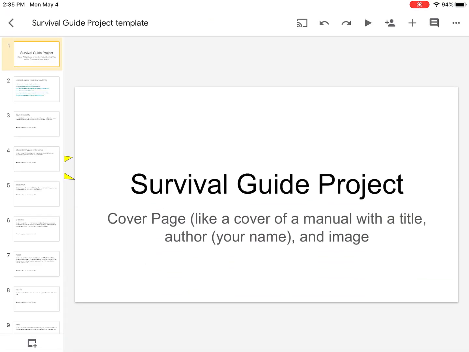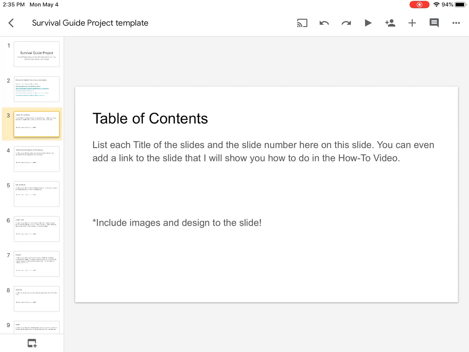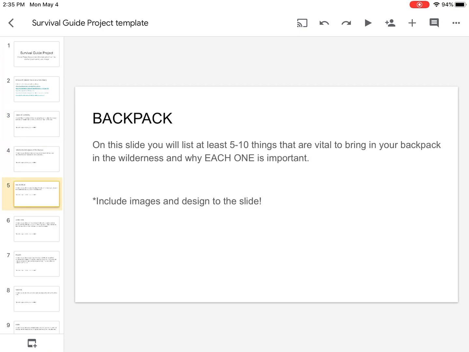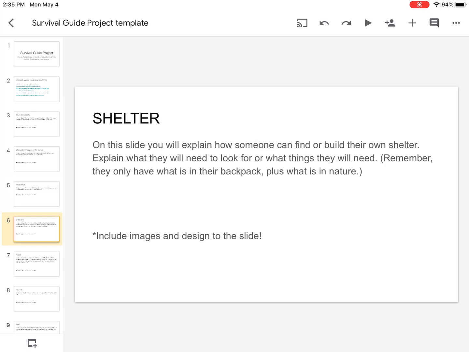So you're going to actually create it off of this slide, making a copy, and then you get to design it, make it look cool. And I include on every one what is expected of you. Okay, so you are getting points for every single slide. So if you delete a slide or you forget a section, that's losing like 10 points off your project. So it's worth quite a few points.